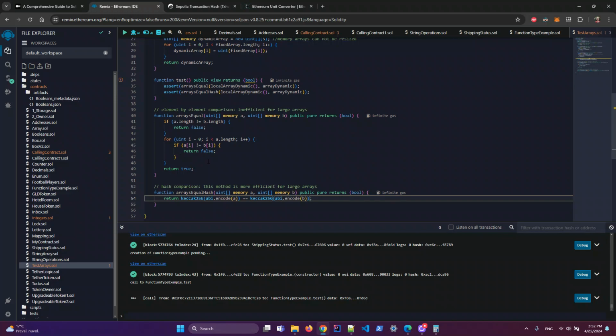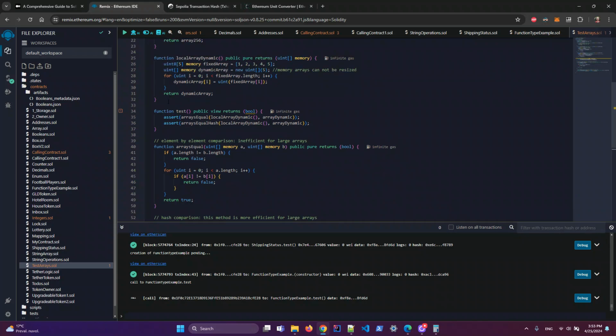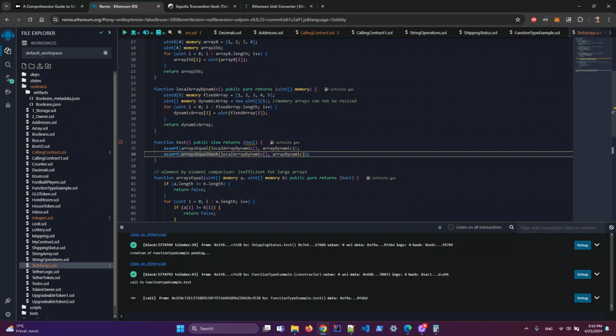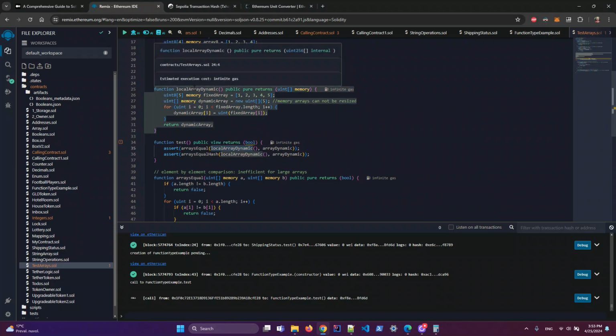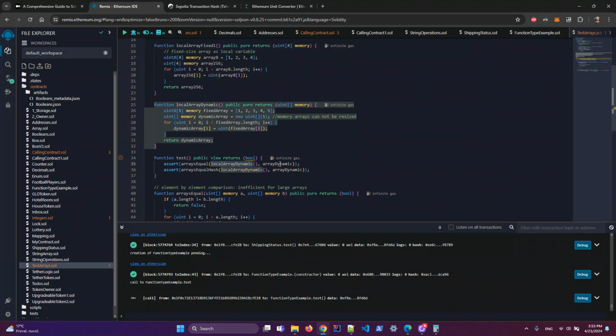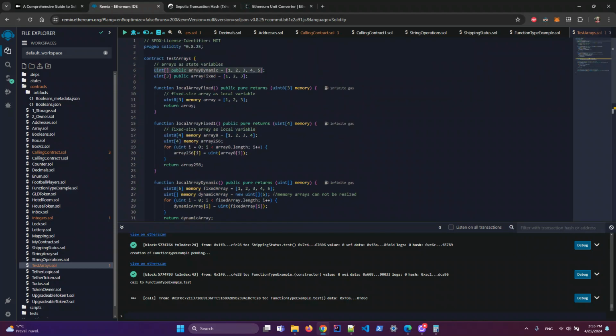In a traditional way with a for cycle by comparing each element, or also with the hash of the entire array. And also here we have a test function that makes use of these two functions just to demonstrate that the local array that comes from this method is equal to the dynamic array that we have defined here in our global variable.